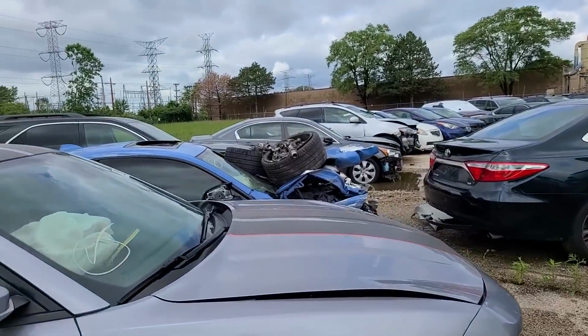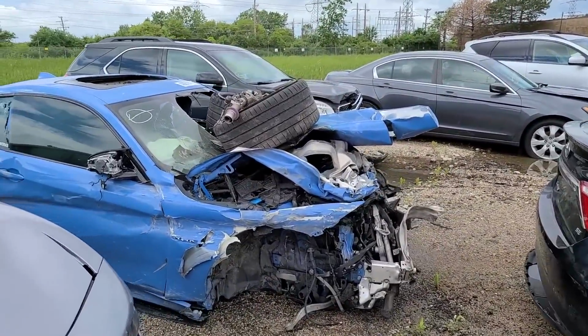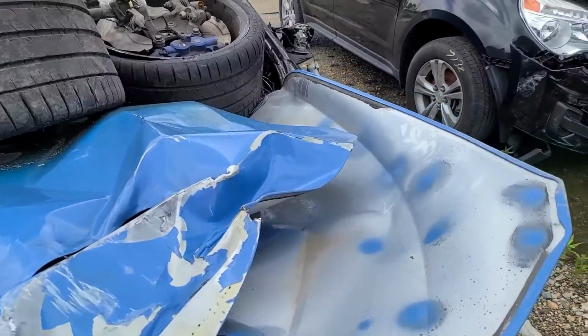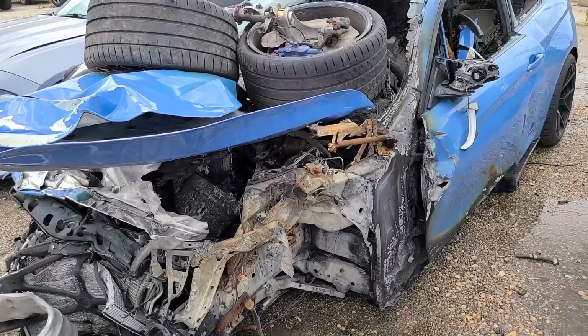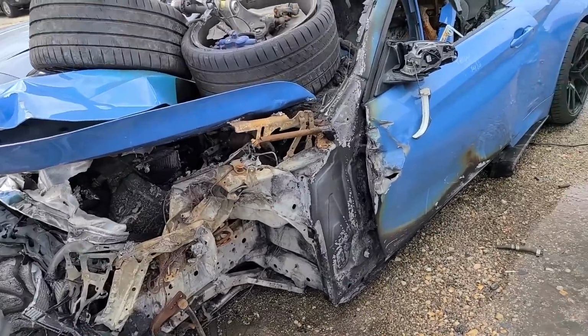So recently I was at a big car meet and a friend of mine was like, hey, this M4 is on the way. It's blue, you're gonna love it. And it never showed up. Then we found out later that it caught fire or something. And this has got to be it. Yeah, this is a blue M4 that has caught fire. There's not too many of these around here, and we're right around where this show would have been, where this guy probably lives around.